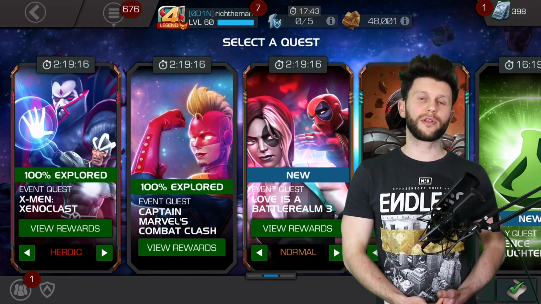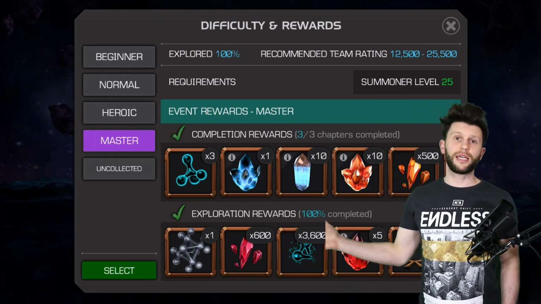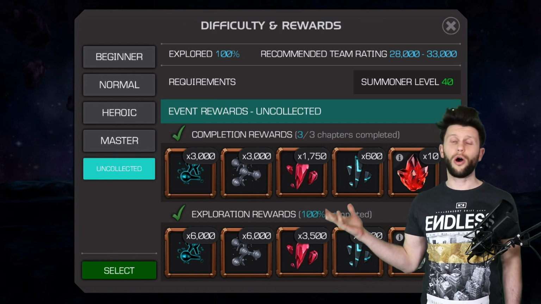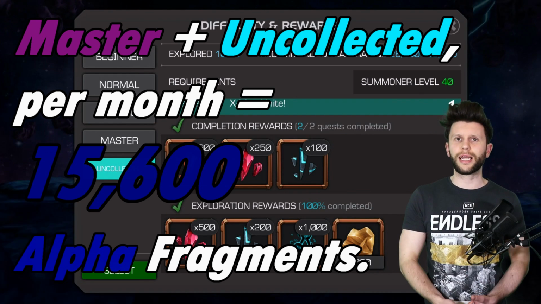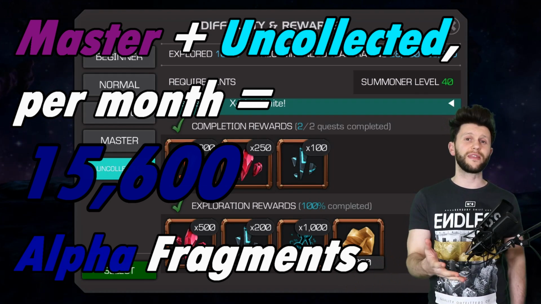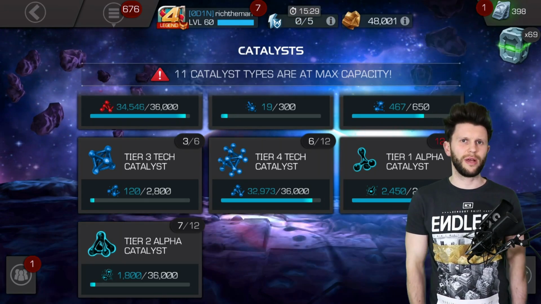And this is largely when the monthly quests come into play, as giving that little booster to your tier 2 alpha fragments. 100%ing master each month will see you 3,600 fragments. Completion of uncollected will give you 3,000 fragments. But if you're thinking about what you can actually get each month from master uncollected by doing the chapters and the full exploration, you're looking at 15,600 fragments in total, which unfortunately is still under half a tier 2 alpha to get.